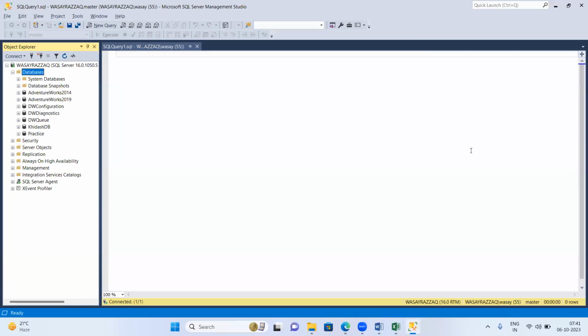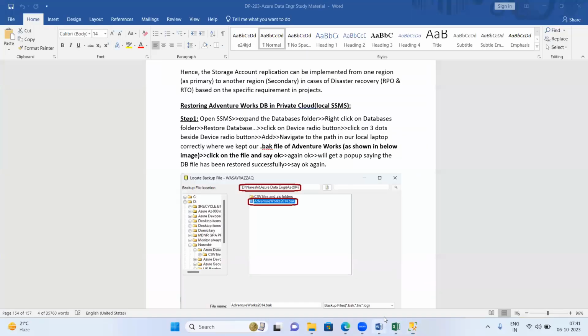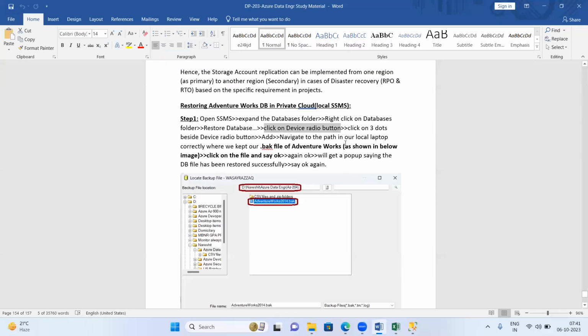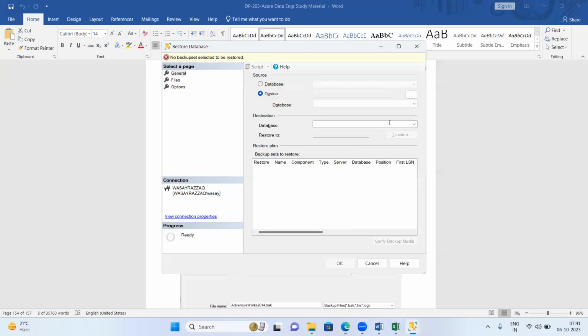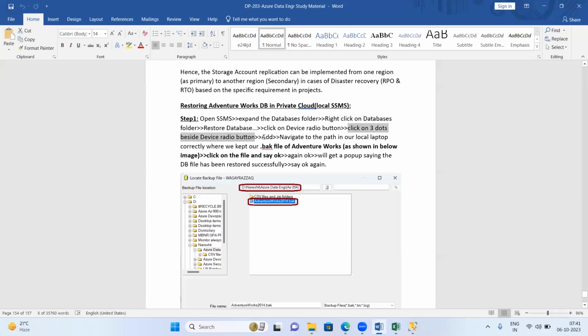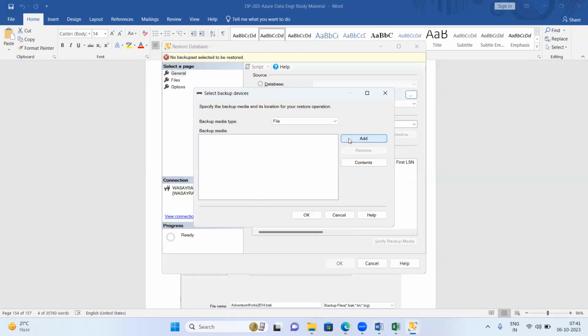After the wizard opens, click on the device radio button, then click on the three dots beside it, and then click on add. Navigate to the path in our local laptop correctly, where we kept our .bak file of Adventure Works. So click on add here.